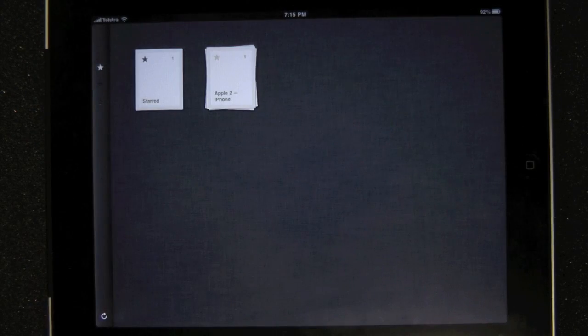That's basically how it works. It's fast. It syncs well with Google Reader. I know Newsstand, which is what I used to use before, would have issues. Take ages to sync. I don't know why it would take so long. It would crash every now and then as well.